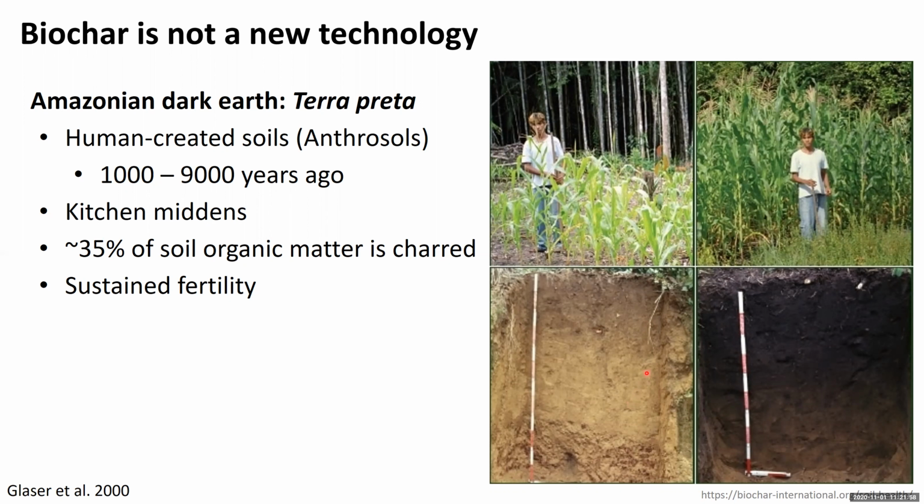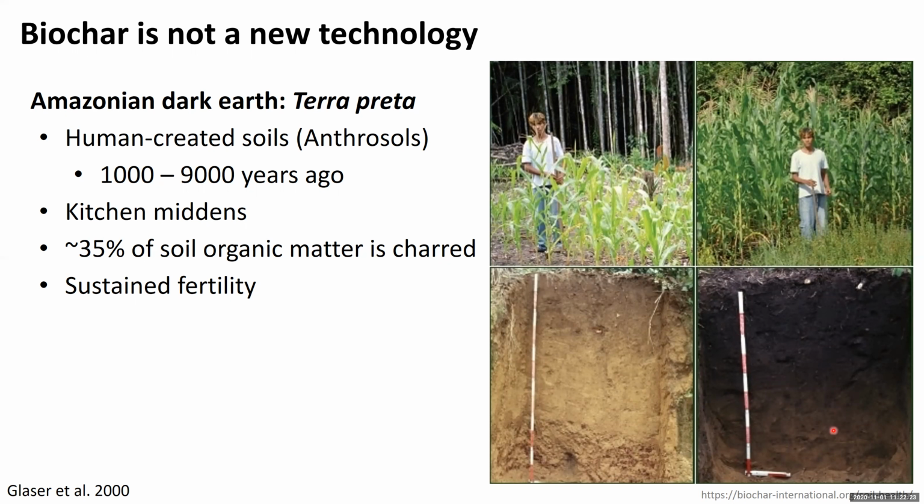showing very weathered soil characteristics and really poor maize growth in the upper photo. But terra preta soils are unique because they have very high productivity and the productivity is sustained. Some of these sites have been cultivated for decades and don't even require supplemental fertilization. You can see a photo here on the right of a terra preta soil.